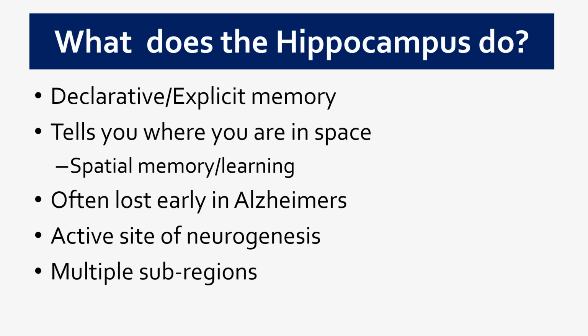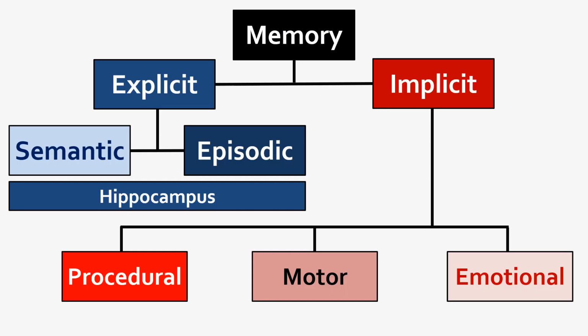Because this is an introductory video, we're talking about the hippocampus as a singular entity, but it is composed of multiple different subregions, many of which overlap and interact with each other in a sort of rolled layer structure. We could talk about those in other videos and elsewhere, but for the purposes of today, we just need to know that it has multiple subregions and they do slightly different things.